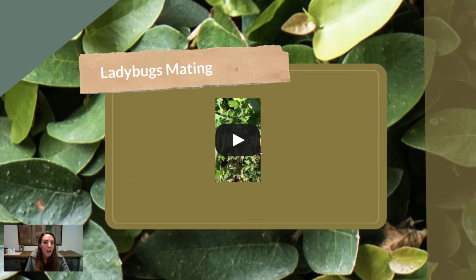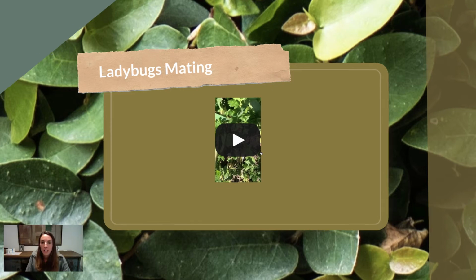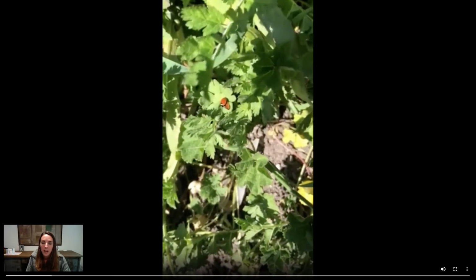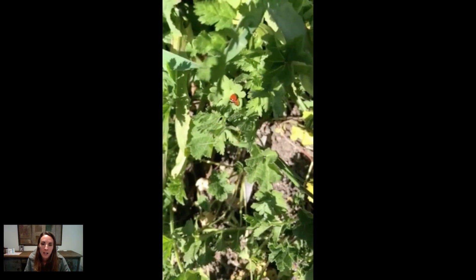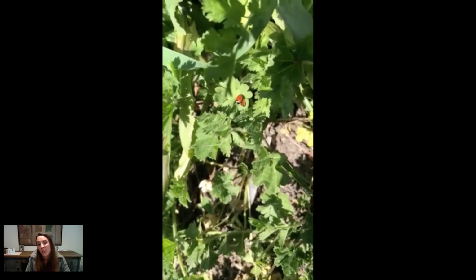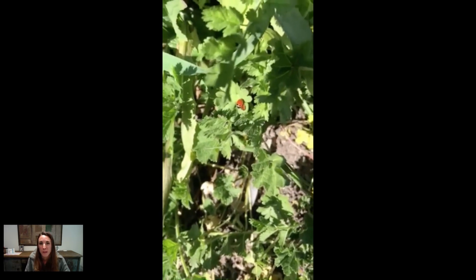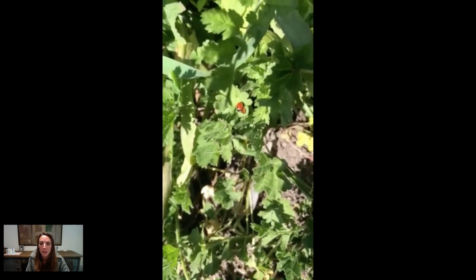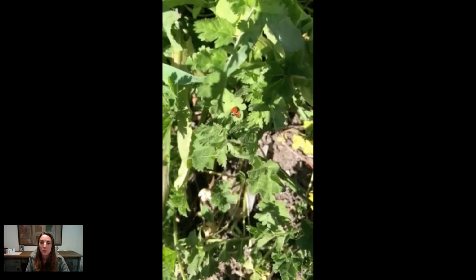All right. Also, because it's ladybug season, I've been privy to ladybugs mating. I had actually never seen it before. So I caught on video ladybugs mating, and you can see in the video here that they're mating, and the female, which you can't really tell, is actually much larger than the male. That's one way you can tell the difference between a female ladybug and a male ladybug: the female is much larger than the male.